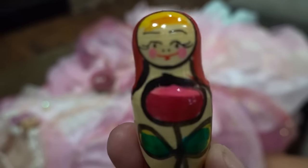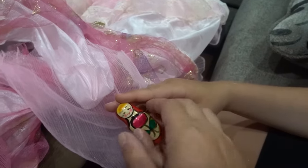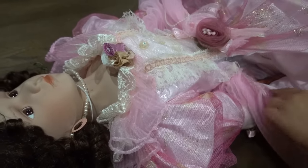I mean, I've seen nesting dolls, very weird. The same shape, but I've never seen this one. No, that's weird. I don't know. Do you want me to reach in for something else? What? She was snacking.